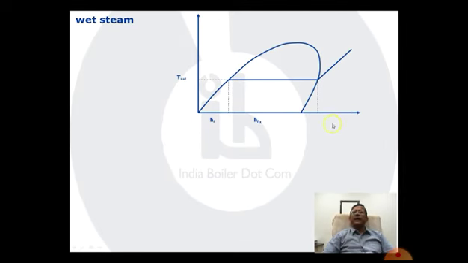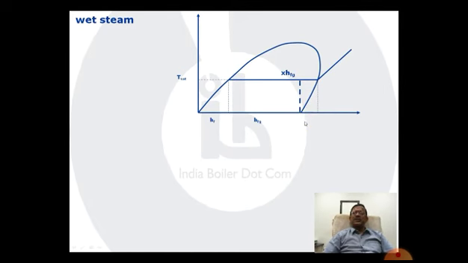Wet steam is when the latent heat part is not fully received by the water. Let us say 1 kg of water has not yet received the total HFG, it has received only, let us say, X part of the HFG, then the whole 1 kg of water will not become 1 kg of steam. It requires the whole amount of HFG to become 1 kg of steam. So therefore, this steam will have some amount of water.